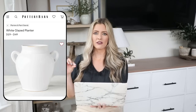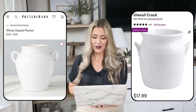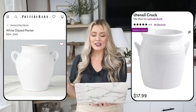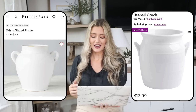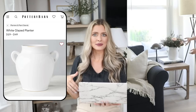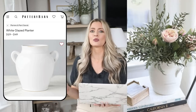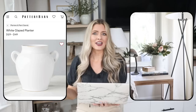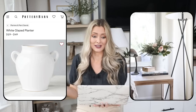This next dupe is another one of my favorites — we actually own this one too. The expensive version is a white glazed planter for $150. I always talk about how I love that handle detail on planters — it looks very old world and expensive. We're going to go to Wayfair for a utensil crock that has the same overall look for only $17.99. It has the handle detail and is actually very similar in size — 8.5 inches versus 9 inches, so super close. We use it as a vase or vessel — I put some really pretty stems in it this spring on a little side table in our living room and I absolutely love it. Utensil crocks are a lot cheaper than planters, so it's fun to find one with a similar look.